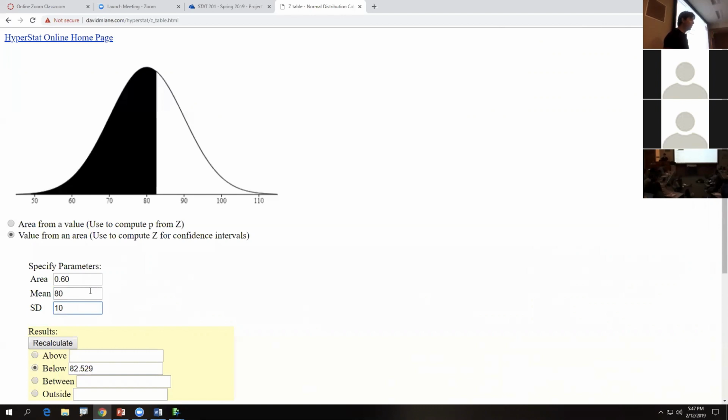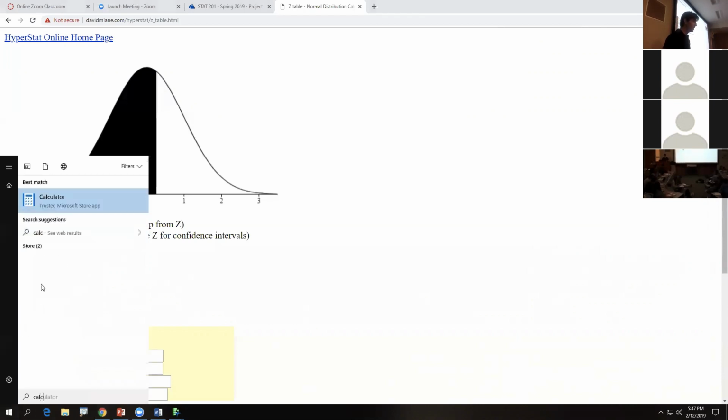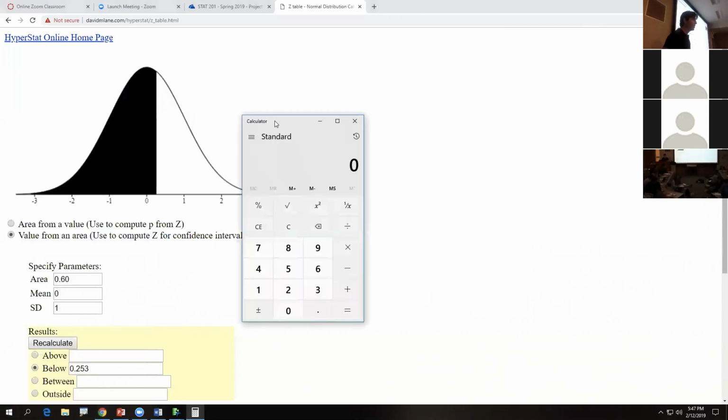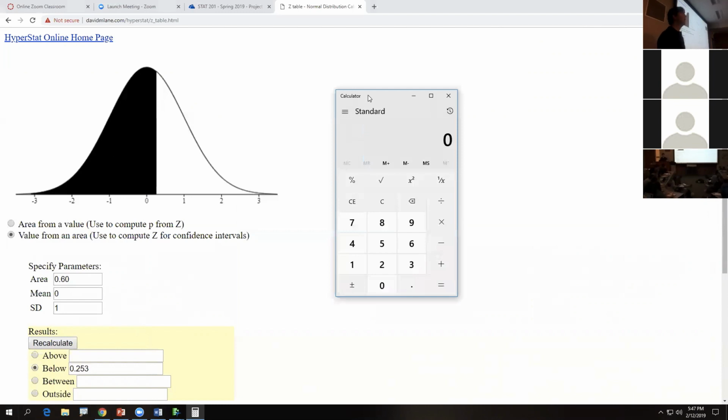Now, mathematically, what we would do is the following. We can solve this mathematically: we can take a z-score and turn it back into the observation by doing the following. To turn a z-score back into an observation, and write down these notes if you don't have them, take your z-score and times it by the what? Standard deviation, and then add it to the mean.